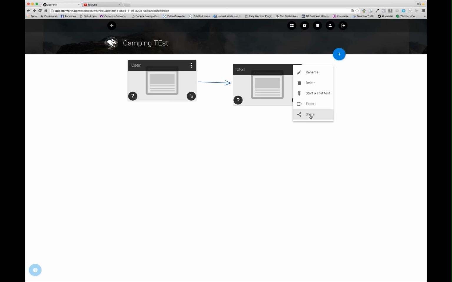Hey, John, can I just ask a question? Sure, go ahead. Hillary's just asked, with the funnel builder, does it work automatically? So you know how you've dragged the arrow across there, which I absolutely love. I mean, it's fantastic. Does that mean that it will automatically flow from there to there? It doesn't, because usually, in most situations, the step between opt-in and O2O1, for example, this section in the middle where the arrow is, there will be another little piece of software. For example, you'll have an autoresponder within here.